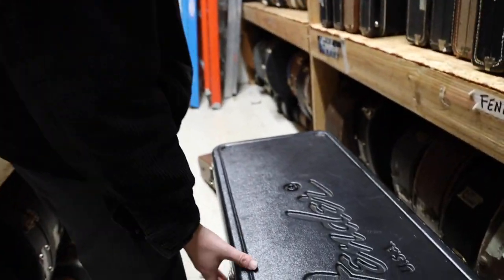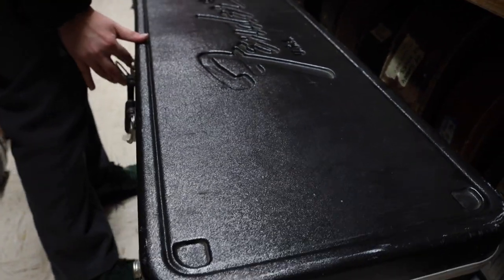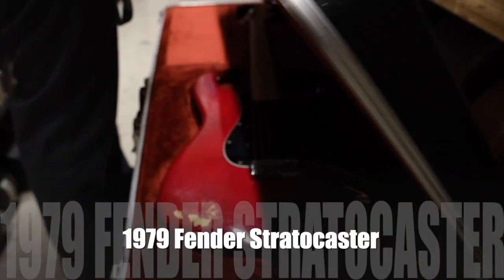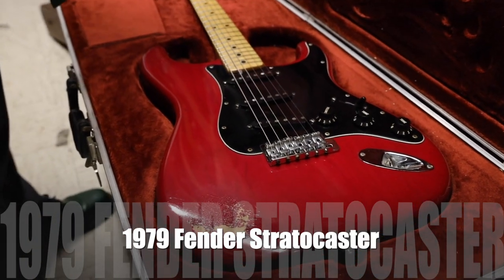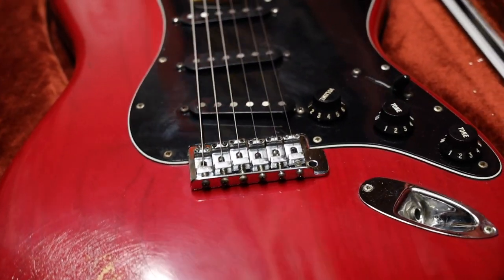So this is a 1979 Fender Stratocaster in red. Okay. It's ready to play. This thing is a vicious guitar.